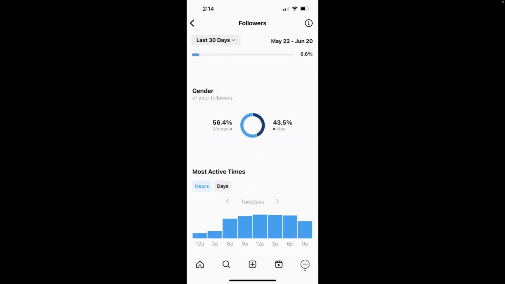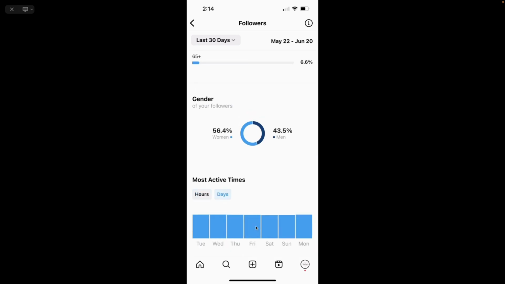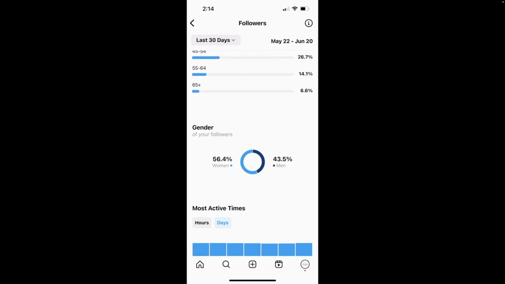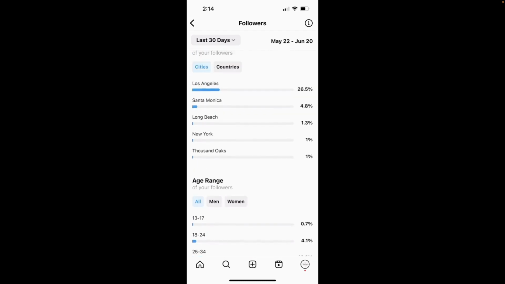So this is kind of cool too, because you can see what your most active times for posting are. So for us, it looks like it's about the same from 6 to 6 p.m. is a good time for us to post. And if you look at days of the week, all days. So our followers are online most times. I know people get caught up a lot in what's the best time to post, but you can look at your insights to see what's best time for you.